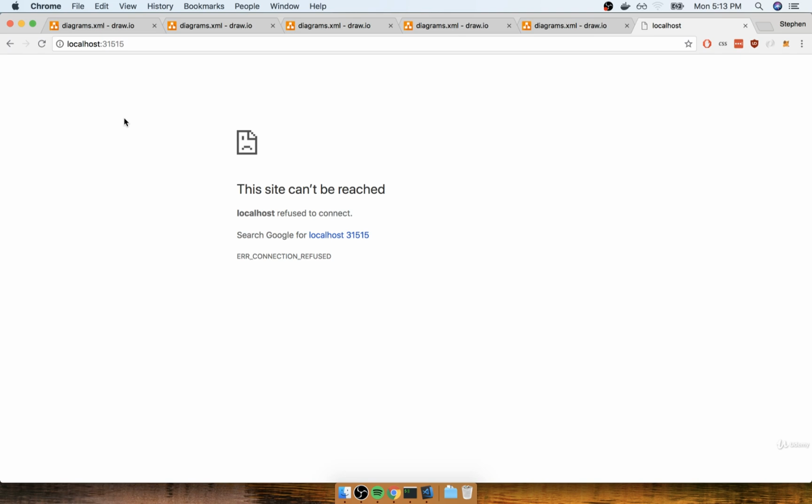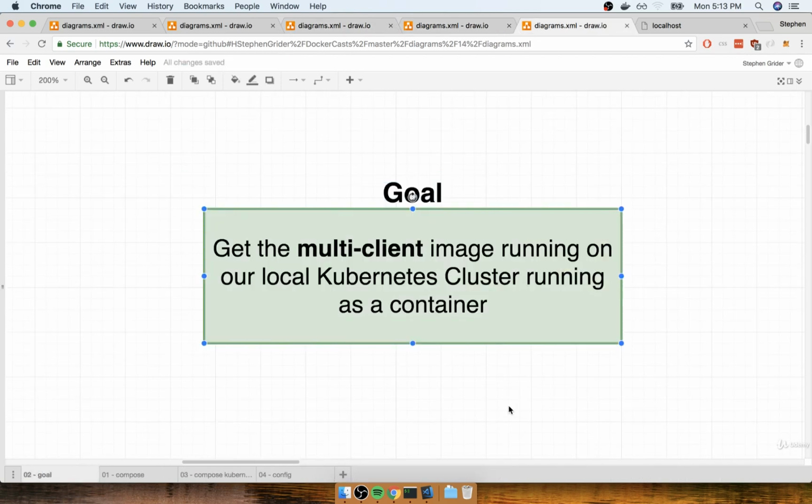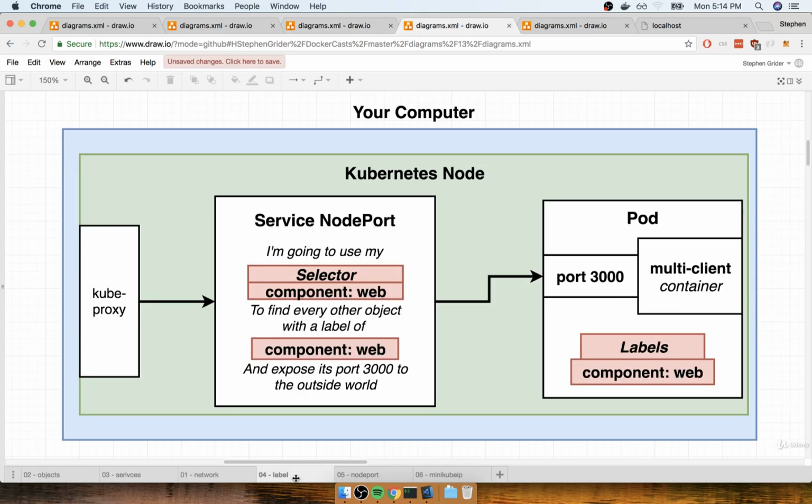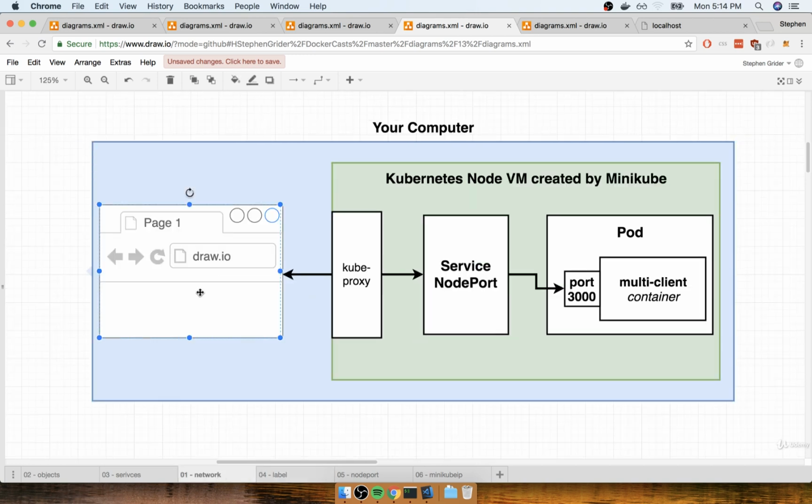So what's going on? Well, remember what is going on behind the scenes on your computer right now. Let's pull up a good diagram for this. This one right here will do. So when we are inside of our browser, when we want to access some container that is running on that Kubernetes node VM created by Minikube, this is not addressed by localhost. In other words, all the ports that exist inside this node VM right here are not available on localhost.